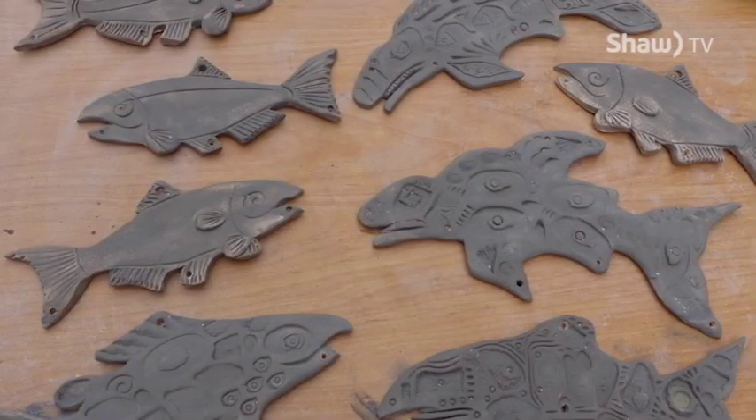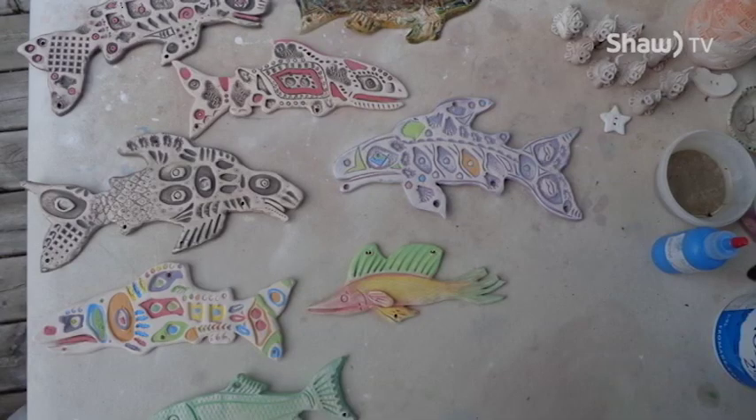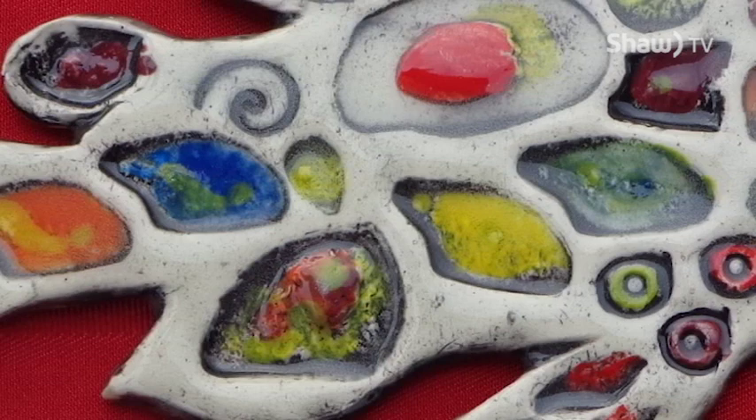Clay It Forward is a true community project. It was created by Sandra Hodge in the Clay It Forward studio. You come as a community and participate — you make a clay tile out of raw clay, then move to another station where the clay has been fired once in its bisque form and you glaze it with colour. The third station is where you take a piece that someone else has already made, fired, and glazed. So you've made a piece, coloured a piece, and now you get to take another piece — contributing to the community project.